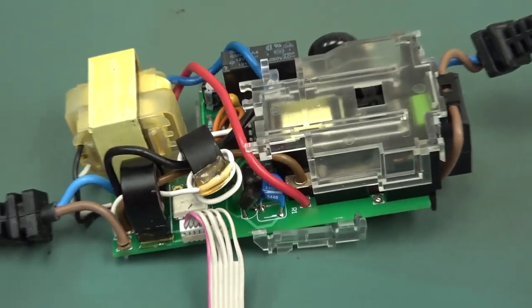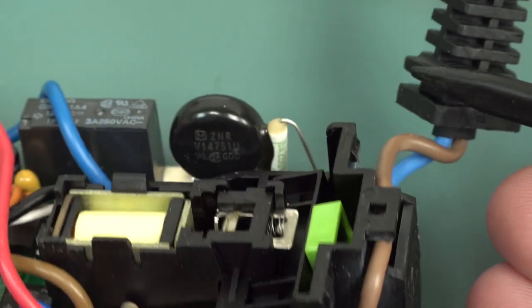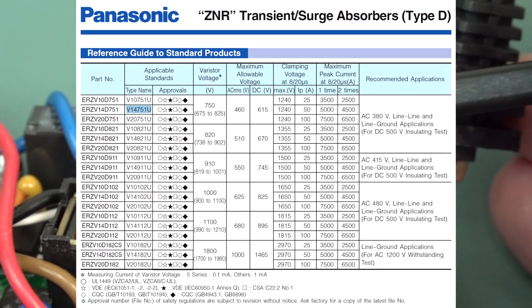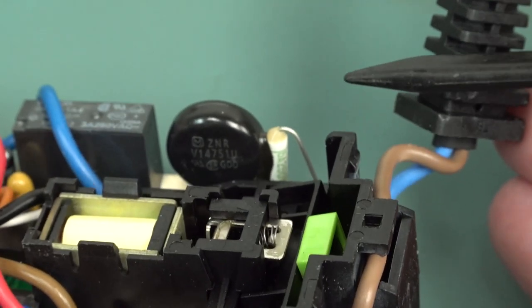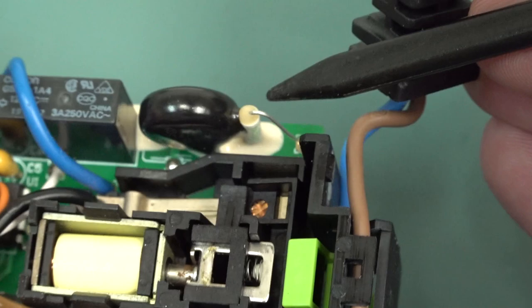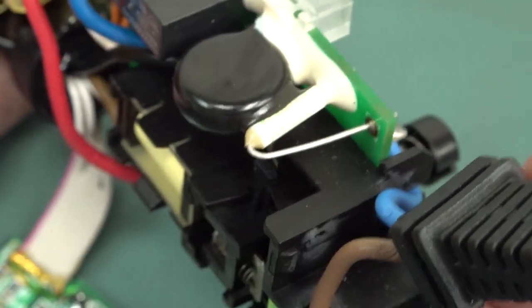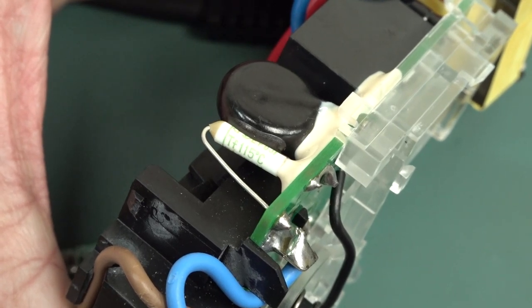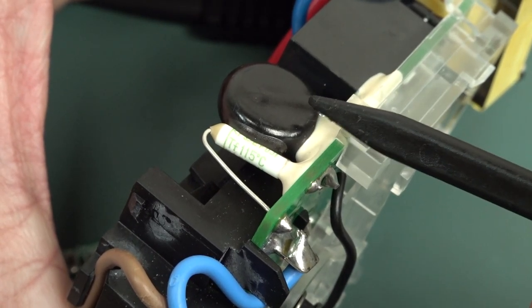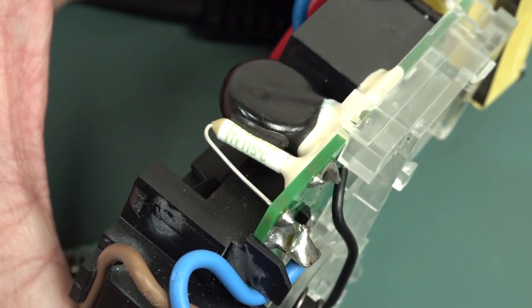All right, let's just run this — I'll push the test switch. Use my poker here. Woo! I'm talking about belt-and-braces engineering. There's a ZNR series MOV in here, a big-ass transorb, and if that's not enough, it's coupled thermally to a thermal fuse — a 105-degree C thermal fuse. At what point in the engineering cycle do you go, 'well, we've got a MOV in there, but we want to have a thermal fuse in series with that, just in case the MOV heats up and gets too hot'? What?